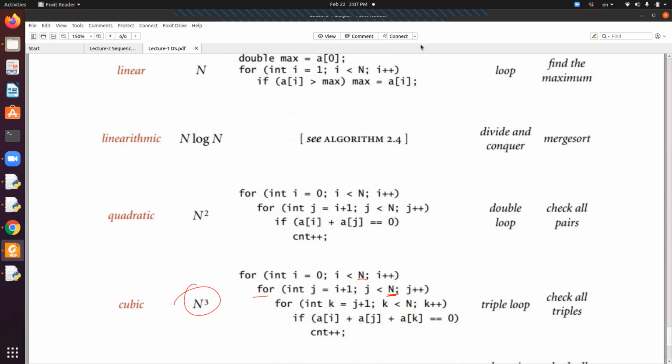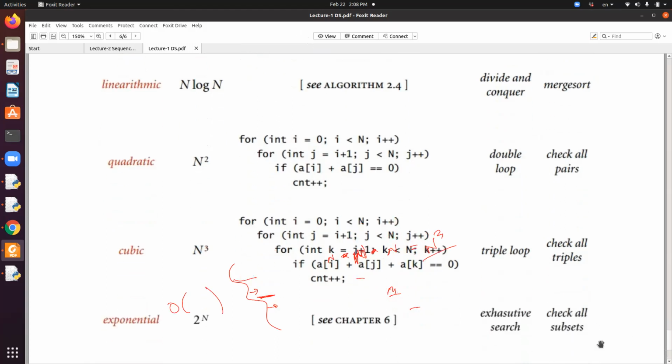And if you have a triple for loop, in which case each of the for loops is under another. So this is under this one, and this is under this one. So you have a triple for loop. In this case, all of this would get multiplied. n into n. Okay, if you have m here, just multiply m instead of n, like n into m into n. But if all of these are n, then it is n into n into n. That means n cubed, right? Okay, so you'd have cubic running time. Okay, I think knowing this much is enough. You have exponential running time, which is a very bad algorithm.